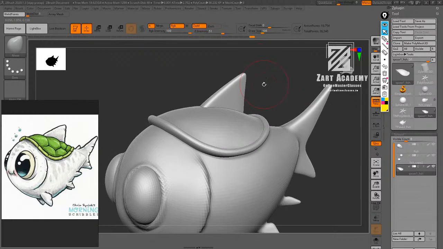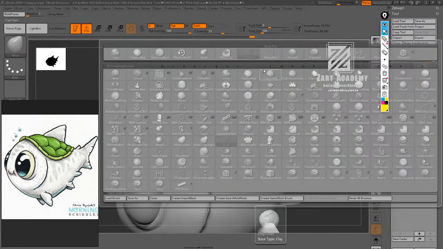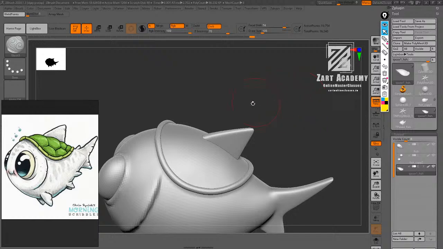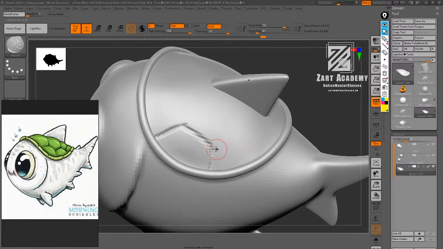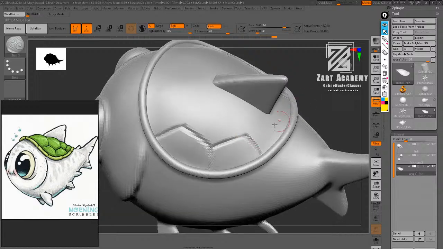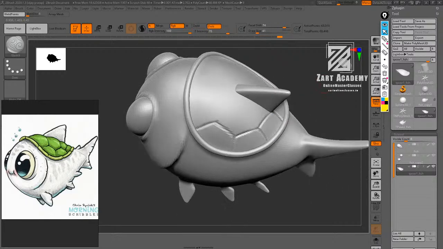Yeah, and now we can come here and we can use slash brush or dummy standard. So I want to make it even harder. So come here and we will come and let's see. So it's very simple. Just draw these lines according to you. And yeah, I want to divide even more. So divide one more time and see, now it looks nice. So that's how you can. So we have even more ways for applying these details, but today we will follow this.